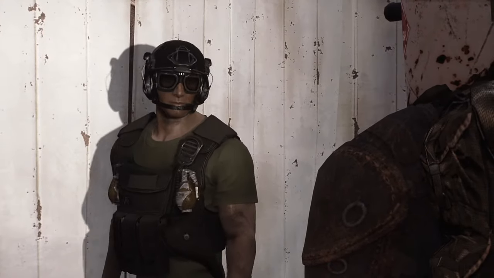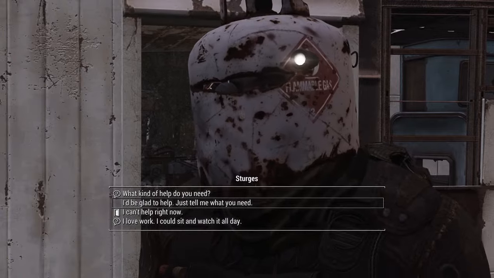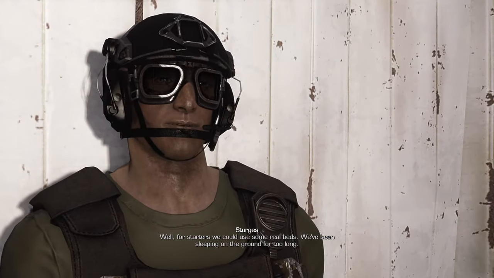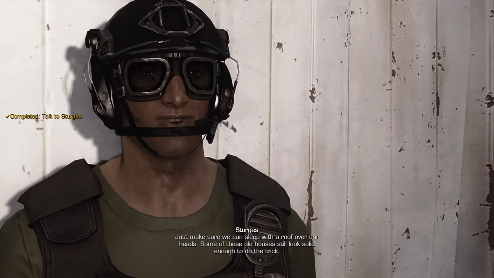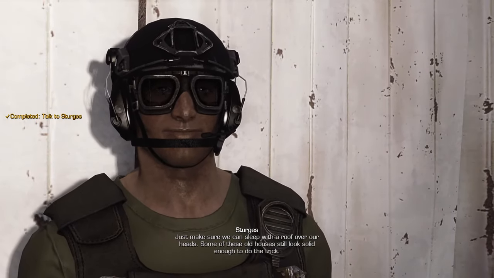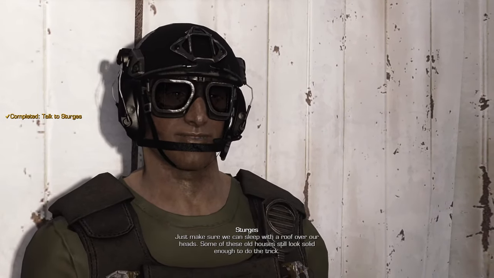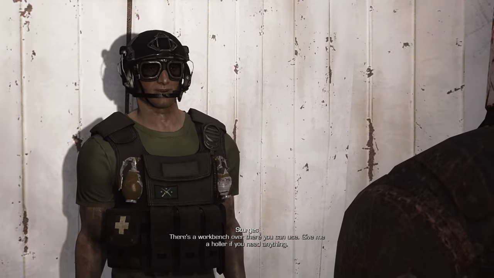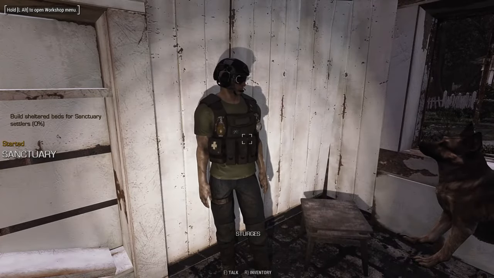To do some work? Well, for starters, we could use some real beds. Oh my god, this helmet. We've been sleeping on the ground for too long. Just make sure we can sleep with a roof over our heads. Some of these old houses still look solid enough to do the trick. There's a workbench over there you can use. Give me a holler if you need it.